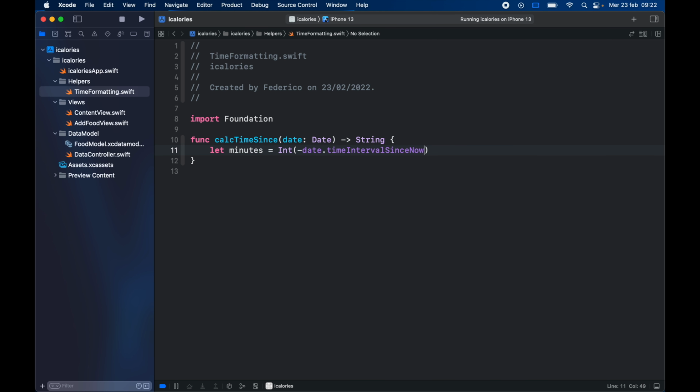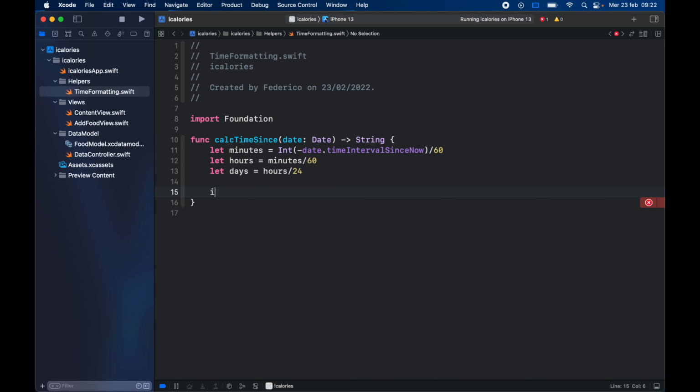So that's going to get the minutes, and then let the hours equal minutes divided by 60 and let the days equal hours divided by 24. Because initially this is going to return to us milliseconds, which is an incredibly large number. So we need to continuously divide that to get the time unit we want.